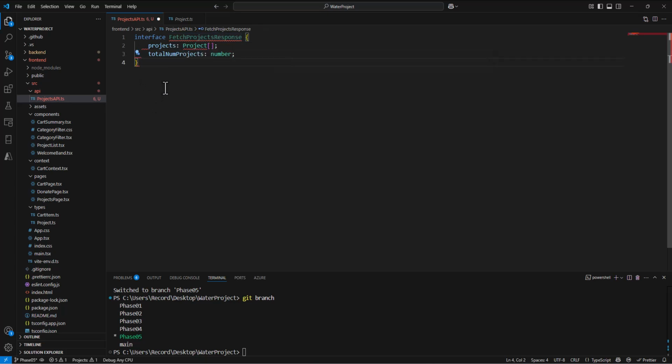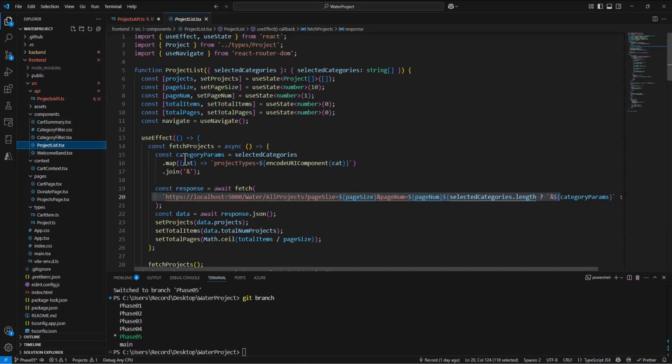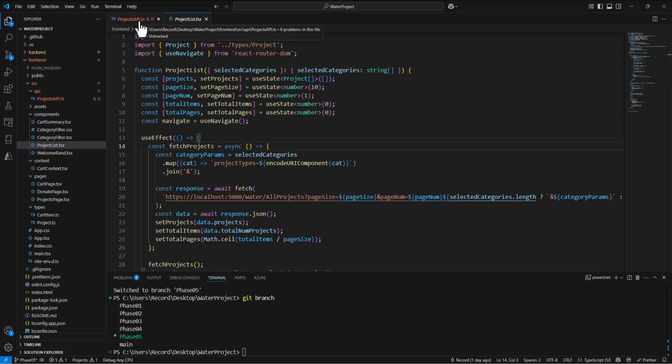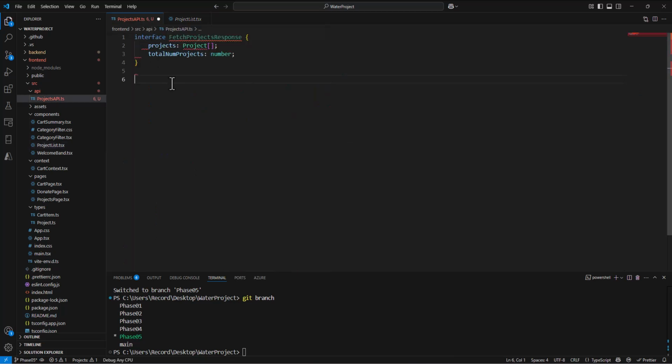Of course, it's defined but never used because we're not using it yet. Then what I'm going to do is, when somebody calls this fetch projects, this is the part where we can grab some of this code. We export a const called fetch projects, which is the same name as in the other place, though it doesn't need to be the same name. I'm just going to pull that code from here.